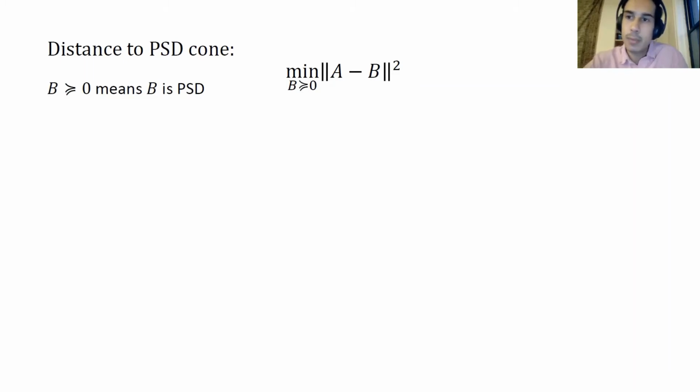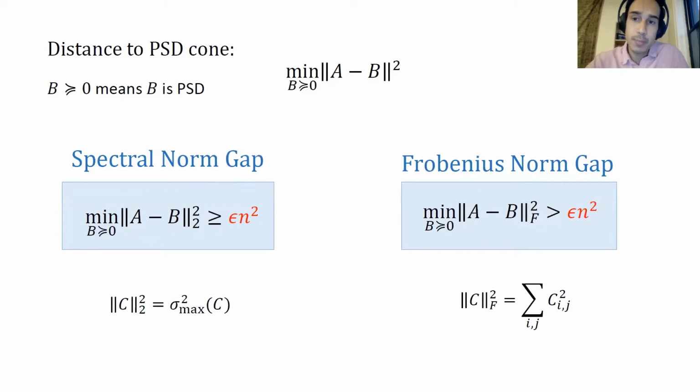So we have some norm, and we need to instantiate it. And when we instantiate it by a given norm, we'll get a concrete problem. So in this work, we consider two natural norms over n by n matrices. The first one is the spectral norm, and the second one is the Frobenius norm. So when we instantiate this norm with the spectral norm, we get a concrete instantiation of this problem. And when we instantiate with the Frobenius norm, we get another instantiation. And the query complexity of these two problems will be different because they're two different distance metrics.